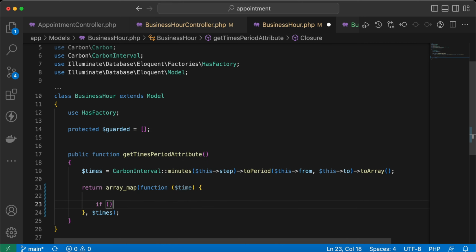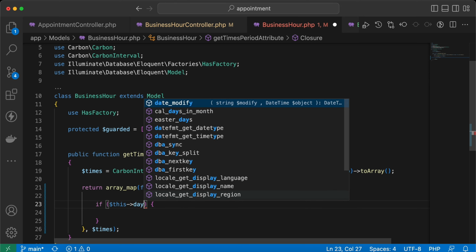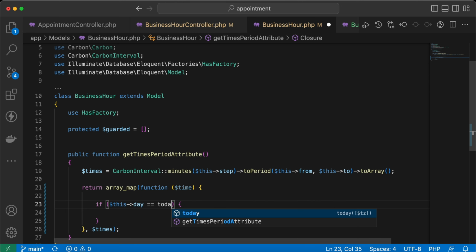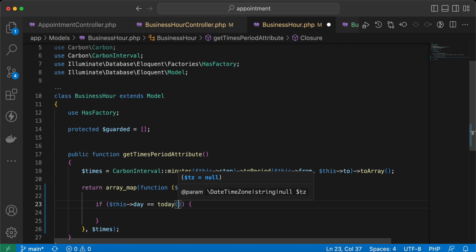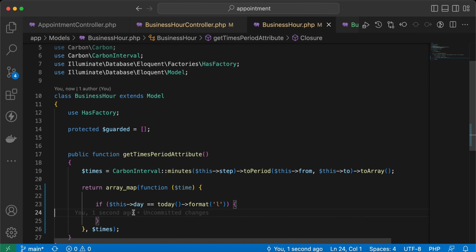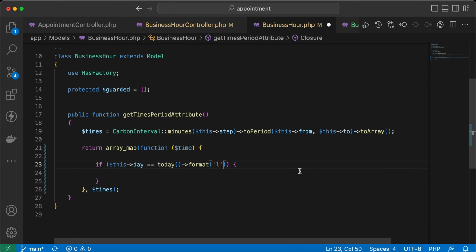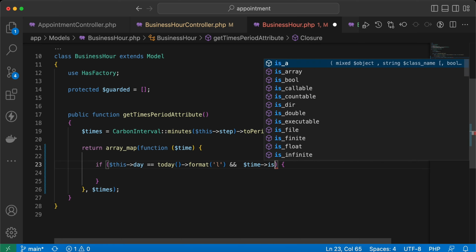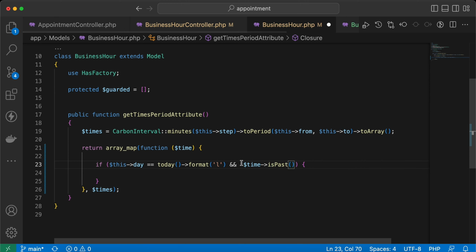We will say here if this day equals today, L or format, and also we will check the time, instead of using hi directly, is not in the past, for today only, then return this date format.